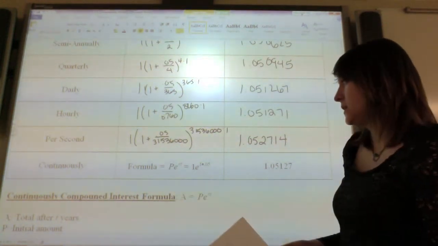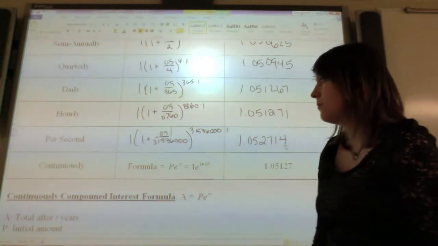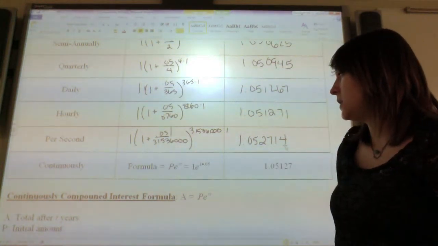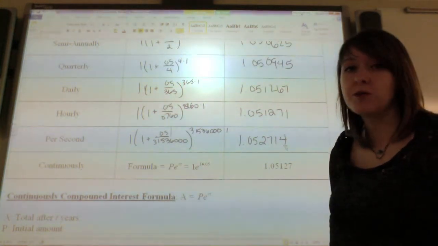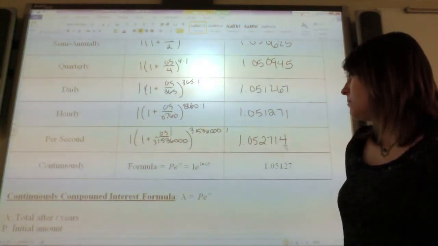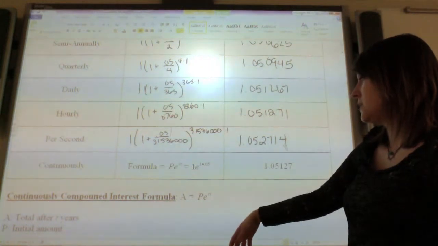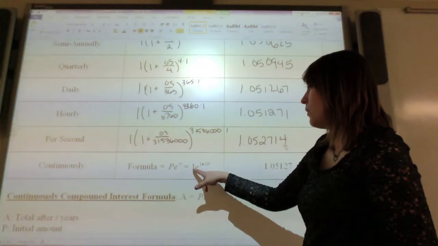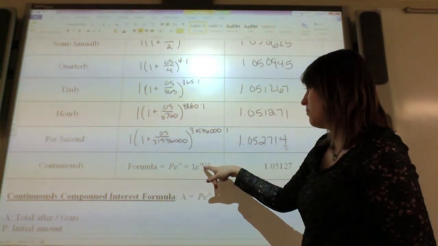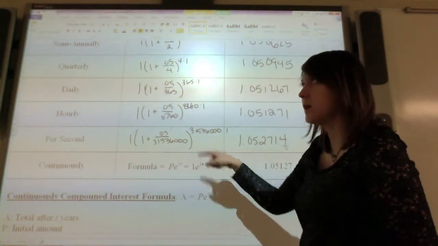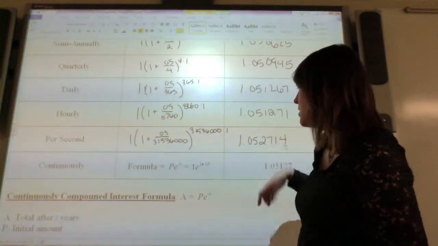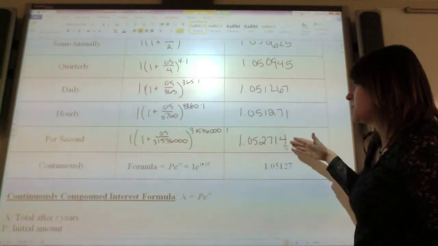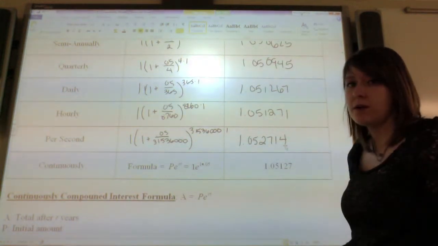Okay, so this leads us to our compound interest formula when we compound continuously, which is P E to the RT, or what I like to call the PERT formula. Basically, what you'll notice is that if you use this formula, 1 times e to the 1 times 0.05, so I'm plugging in the values from my original equation, I get 1.05127, which is essentially what this number is approaching, the bigger and bigger my N values get.